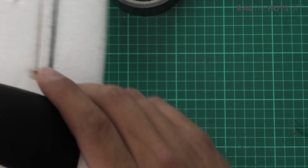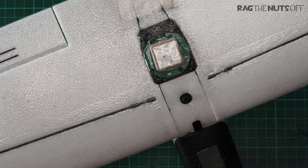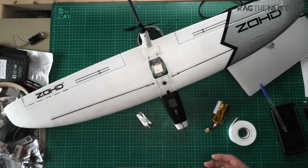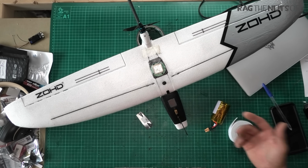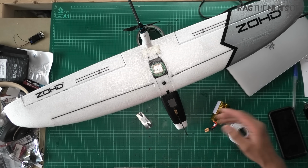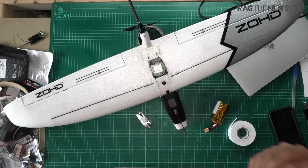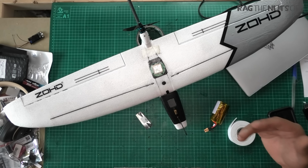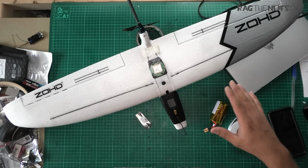Now, I did mention this model has got me 62 minutes in the sky. We were literally there on Sunday on the flight line. Got the laptop out, connected it up, got some Wi-Fi off the phone, and then I just set in this waypoint mission, and it was absolutely fantastic, this model. And I may have included some DVR footage of this model flying around, okay?